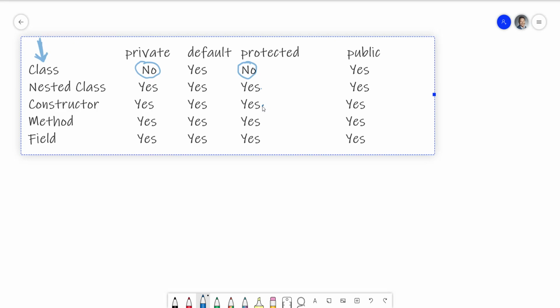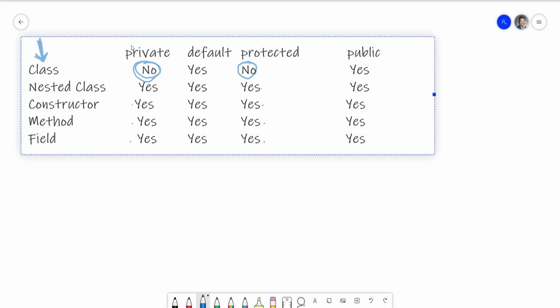You can make a constructor protected, a method protected, and any field protected. And that's okay. And then default, again, I'm not going to cover that right now. We'll get into that later. And then private, like I said, you cannot make a class private, but you could make a nested class private. And you can have a constructor that's private, a method that's private, and a field that's private.